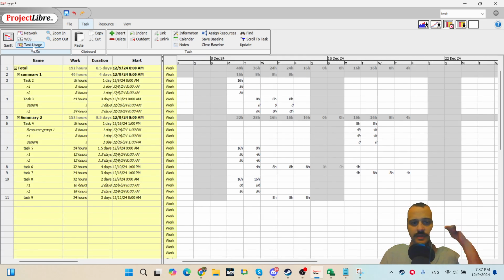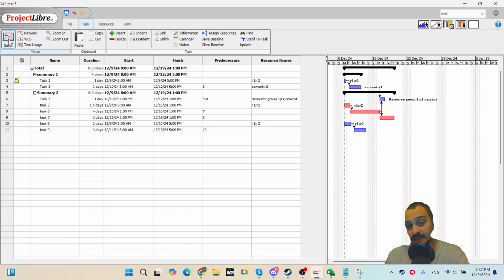But if I go to the task usage, I can see R1 8 hours here, again 8 hours here, again 8 hours here. So this feature in Libre is not working. It does not give me an alarm that I have over allocation for this resource on these days. It's a negative point.